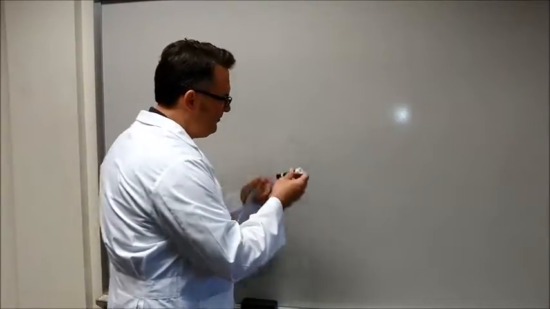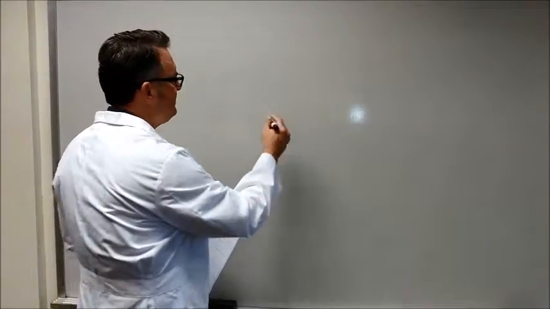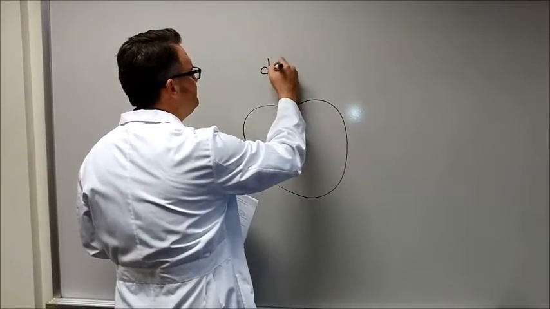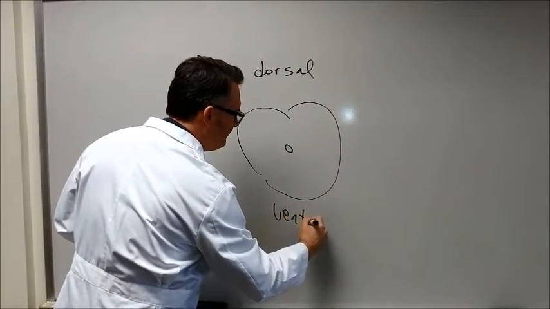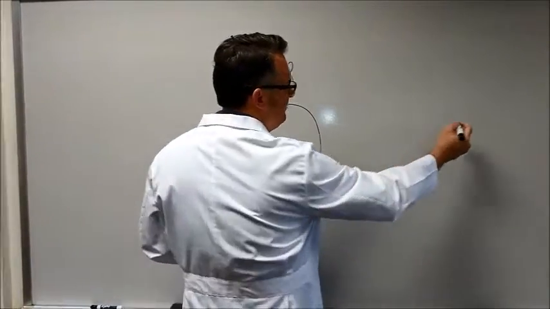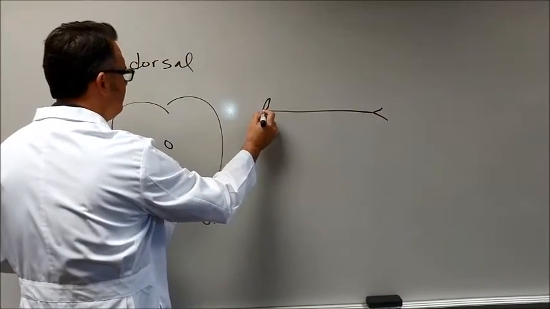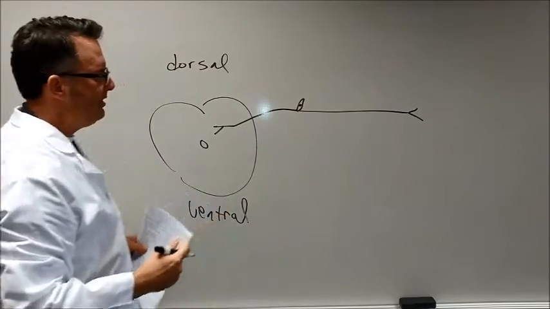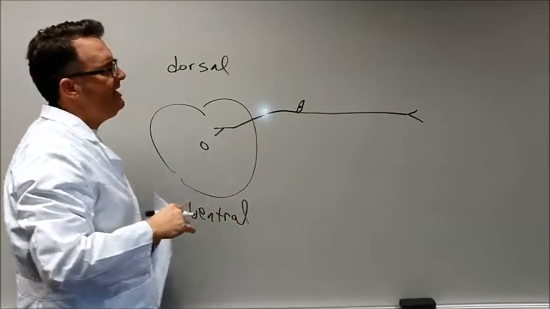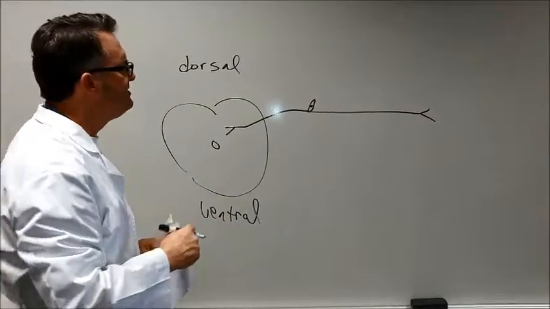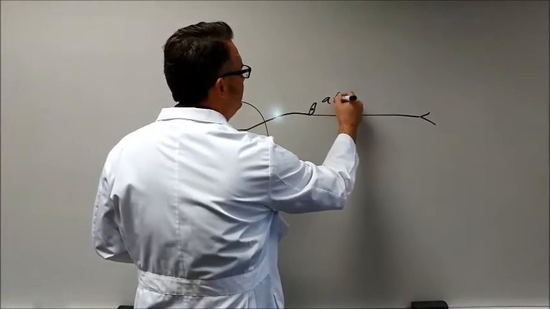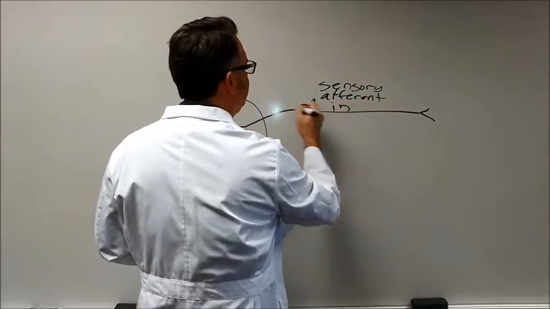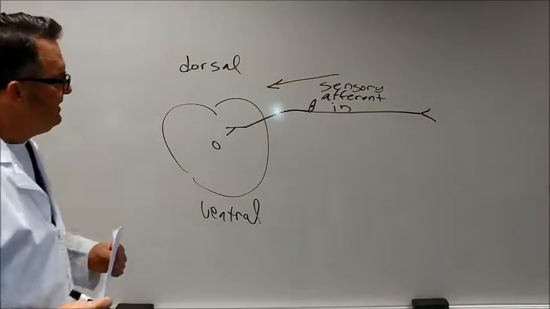I want to draw a picture for you, a simple reflex arc. So I want to start out and draw the spinal cord. There's the central canal. This is dorsal, this is ventral. And the nerve that brings information into the spinal cord, the dorsal nerve, is a sensory nerve, and it kind of looks like an octopus to me. It's a unipolar nerve, and I recently heard these called pseudounipolar nerves.